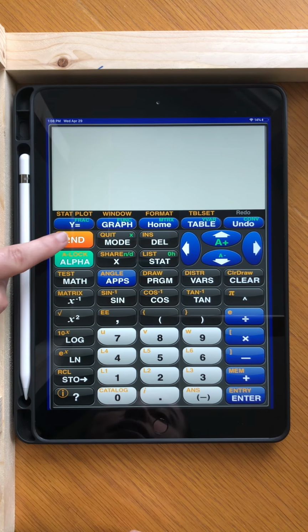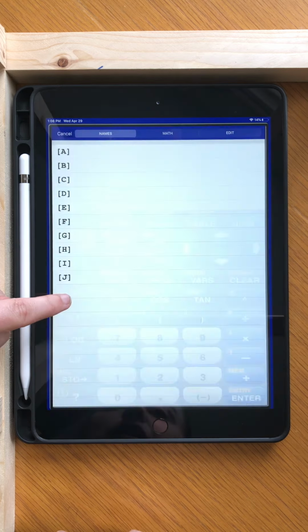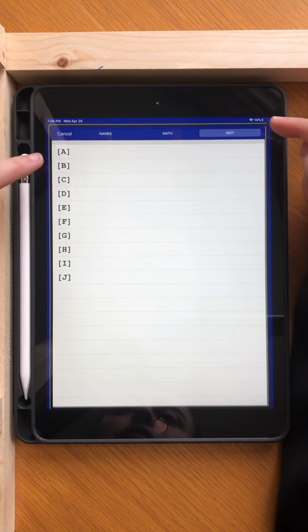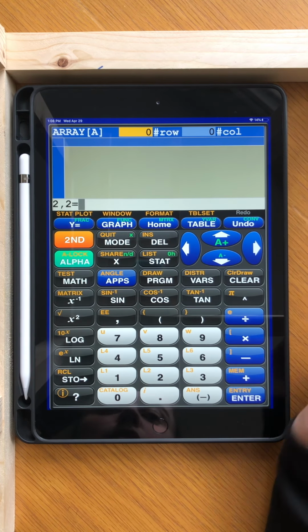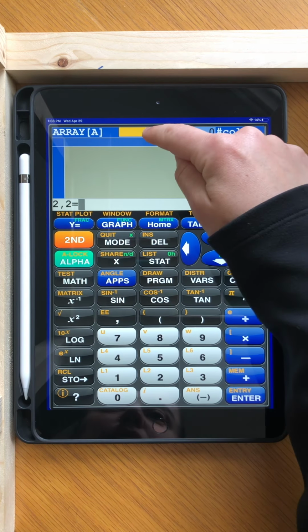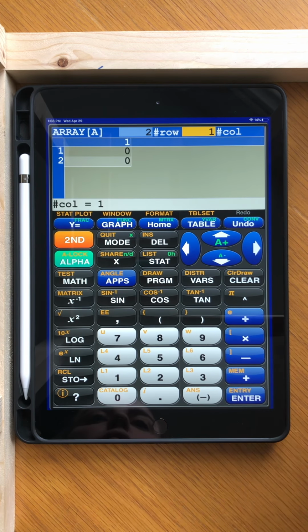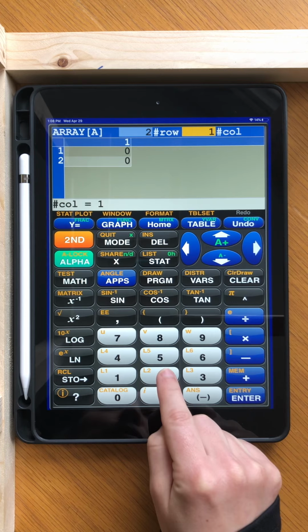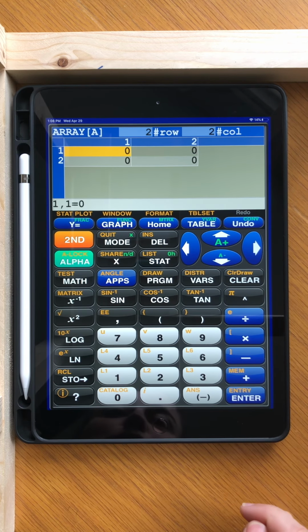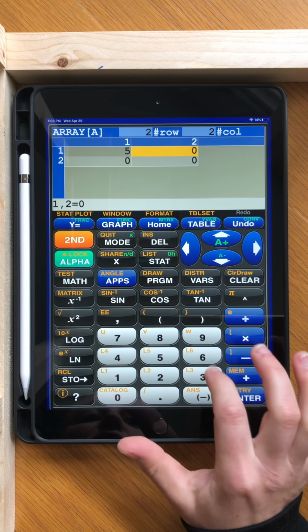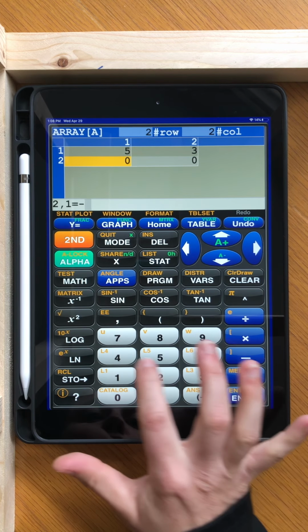You still press second and matrix. You still would go over to edit to type in matrix A. The only thing that I found was different is that you have to press 2 and then hit the enter button to come up with the rows. You would hit 2 and the enter button for columns. You would put in your matrix, and after each number you have to hit enter.